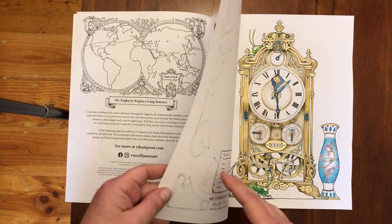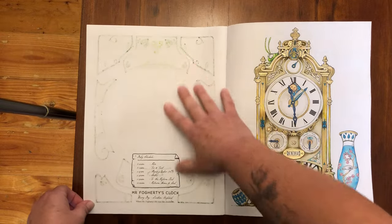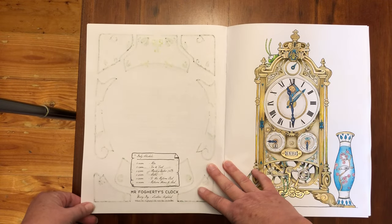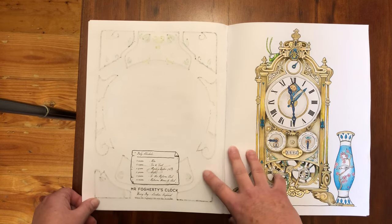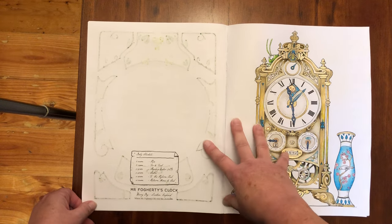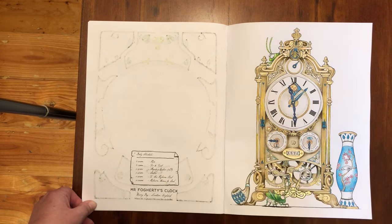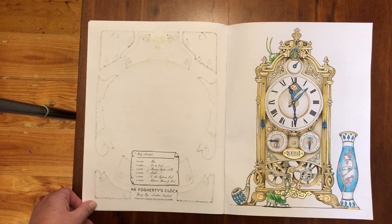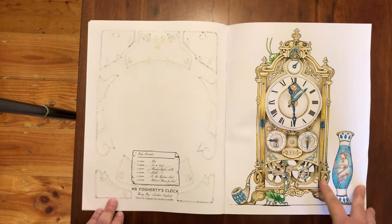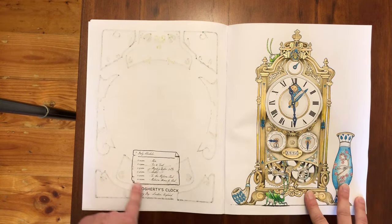The nibs can tear up the paper — some nibs seem smoother or softer than others, and that's just luck of the draw. They do bleed through quite a bit, and if this were a double-sided book I would work very differently. Being single-sided, I work quite freely and roughly. I'm very heavy-handed with my materials — I like to color heavily, use a lot of water, and I'm generally just quite heavy-handed. RJ Hampson's books have the design on the right-hand side; on the left he has a small design, the page name, and sometimes text.